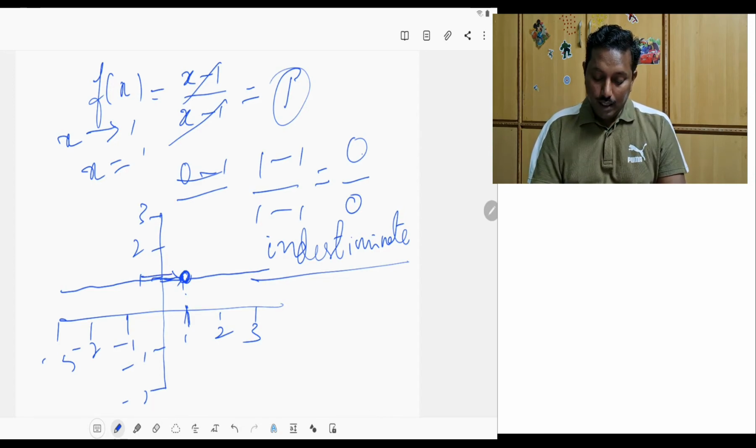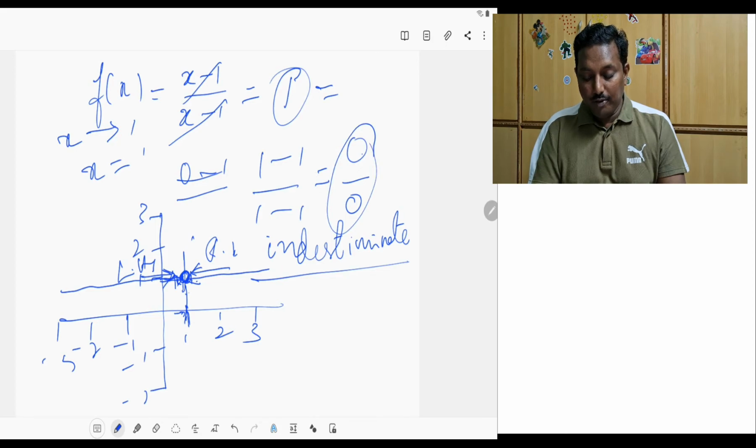Suppose we are approaching this from the left hand side and from the right hand side, we can clearly observe as the value reaches 1, the limit is 1. So for both sides, the left hand side and the right hand side, the limit is 1. So the value may not exist at 1. At 1, the function cannot be defined, but the limit exists there. The limit of this function would be 1 again.